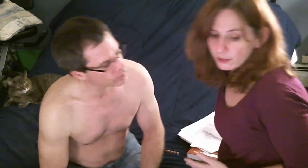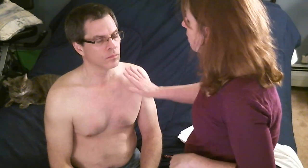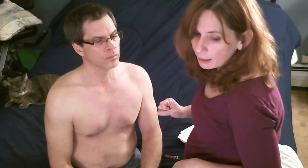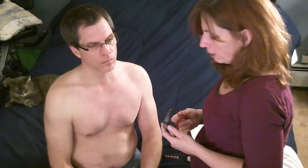Now, the last part of our assessment is going to be auscultation. You can start in the front, in the back, whatever's handy. What you want to make sure you do, though, is work systematically. I like to start at the top, move my way down, and compare one side to the other before I move on to a new area. That's very important because you want to make sure that those lungs are clear and equal bilaterally, and if they aren't equal, you need to note which side is more diminished.